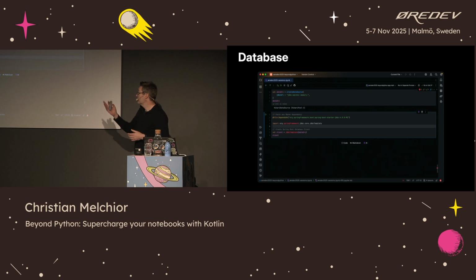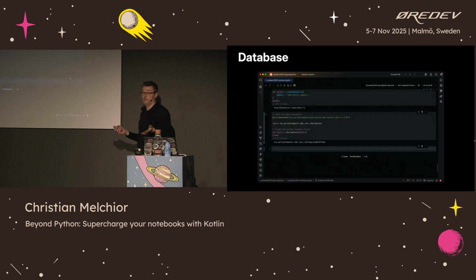But in this case, we also see that those lines here are red. And you might wonder why, because I'm just including the dependency here, so it should know those types. That is because as long as you are working within a single cell, that code hasn't been executed yet. So even though a compiler might accept this as valid, the IDE doesn't. If you wanted to avoid these red lines, you would have to include the dependencies in a single cell, execute that, and then the rest of the notebook would know those types. In this case, it doesn't. But once we compile it, it compiles fine anyway.